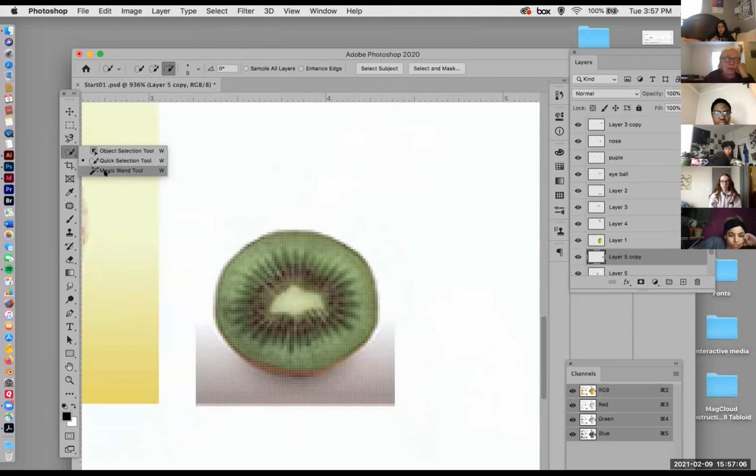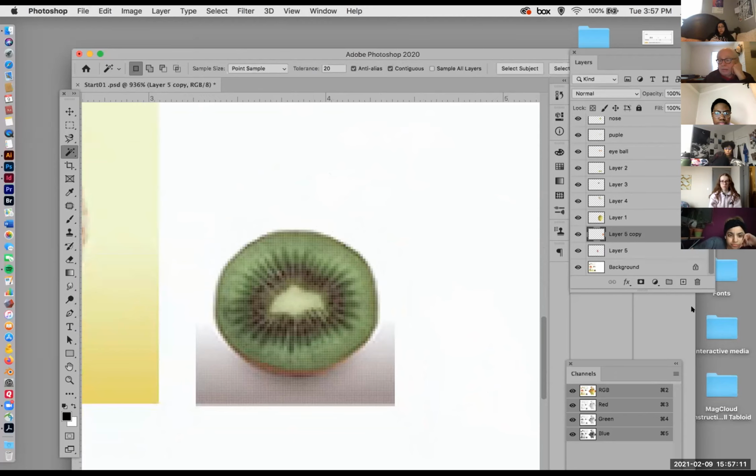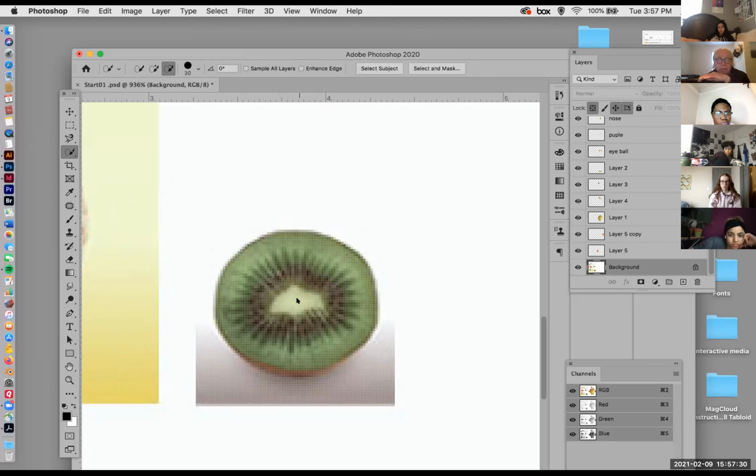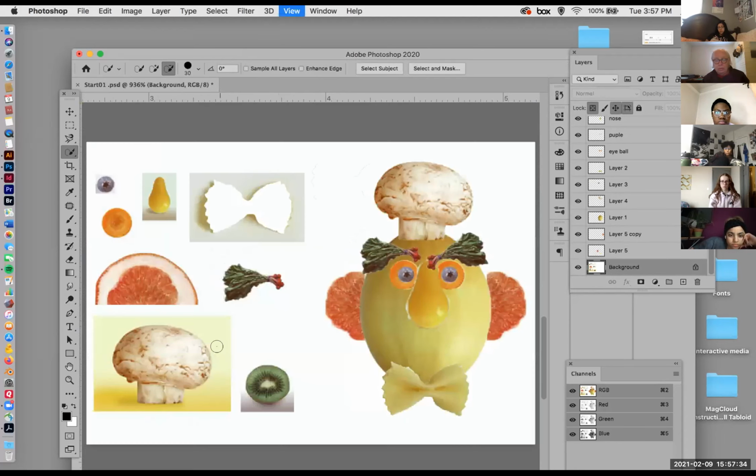maybe I use the magic wand tool with a tolerance of 20. I've got to be on the background layer and click, tolerance of 60 because of all these colors. Click Shift. Oops, didn't work. Let's try the quick selection tool. A little bigger. This will probably work. Click. Perfect. Background color. Command 0. Command J. Control or Command V.